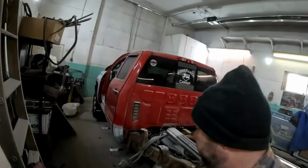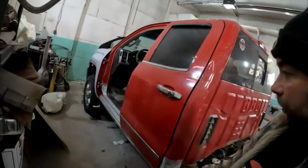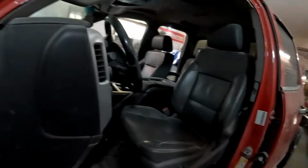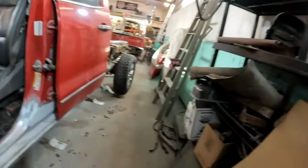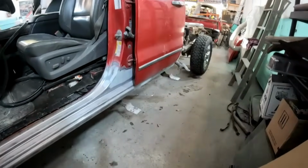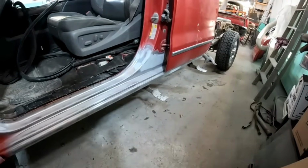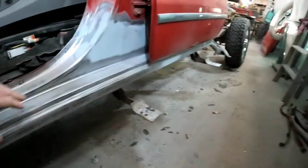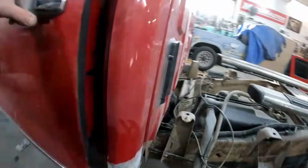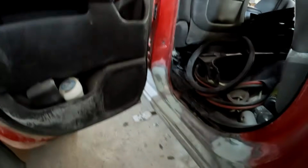Well, we're into Thursday afternoon here, guys. Yesterday was New Year's Day, so I took yesterday off for some family stuff. But this morning I've got this side finished up, basically ready for primer. You can see our little bits of body work are all done. I just had this door back on for fitting.